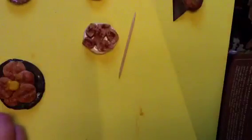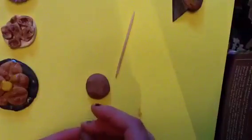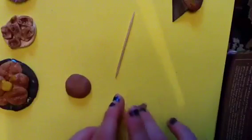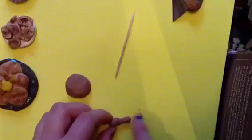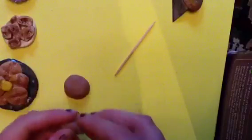Now to make the turkey legs, you're going to cut a piece of clay that's in proportion to your turkey body, and just a little much, and then you're gonna roll it into a log, and then just kind of roll this end and kind of hold this in place. Push down, roll more, push down, and then just check how it looks on your turkey.